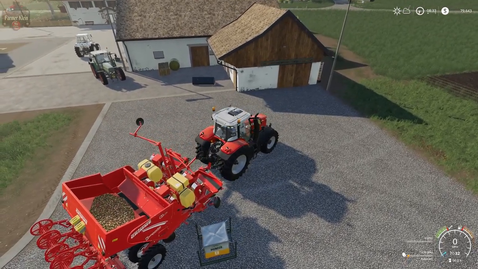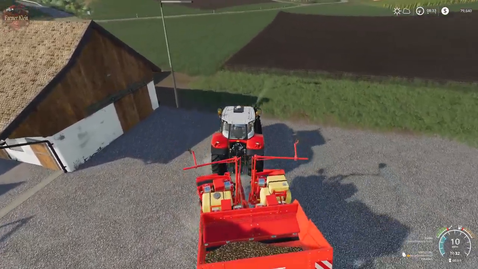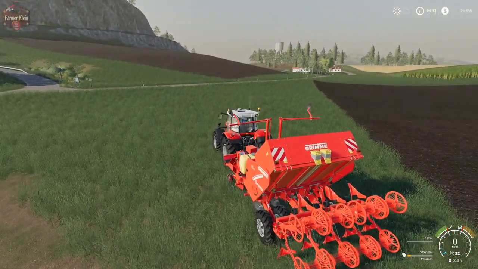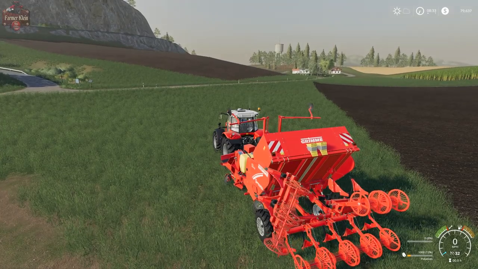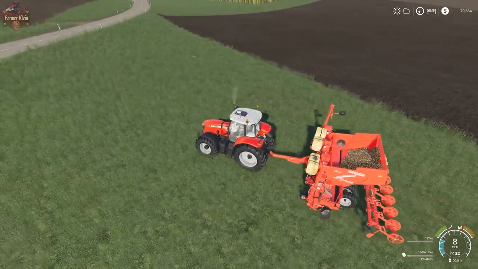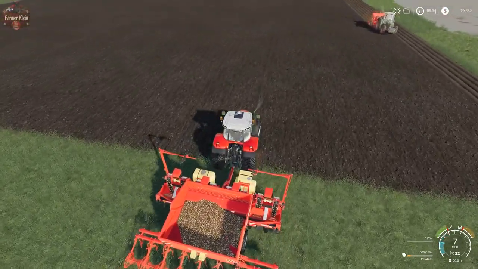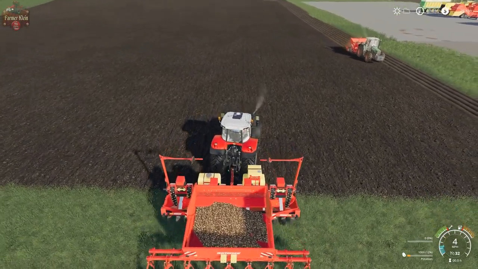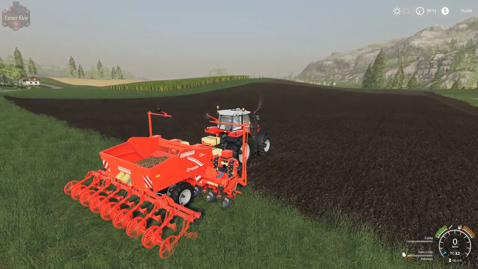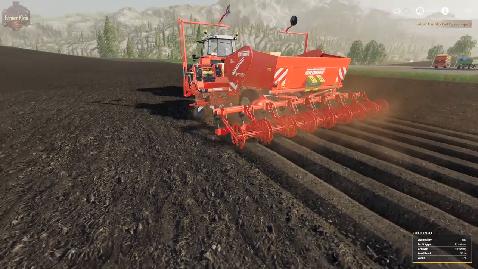Put some seed in here, and you'll see it looks visually like potatoes as opposed to seed. This one we're going to have to hit X, unfold. A bit of an animation process. Wind up. Lower it down. Turn it on. Once again, I'm just going to hire a helper just so we can kind of follow behind it.